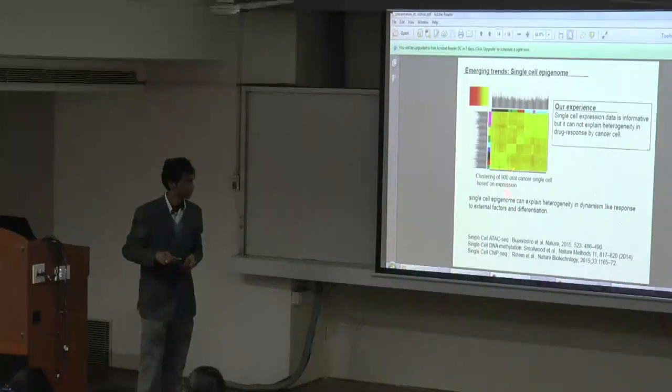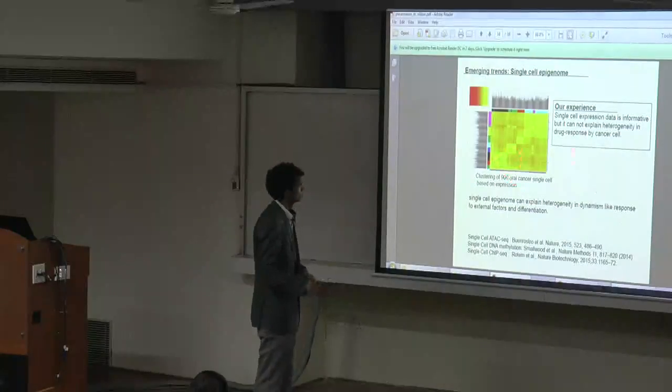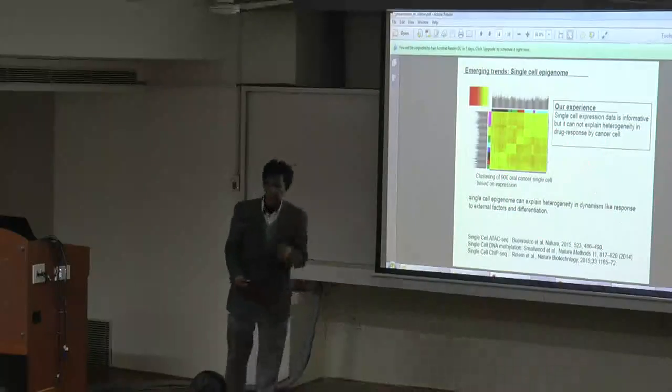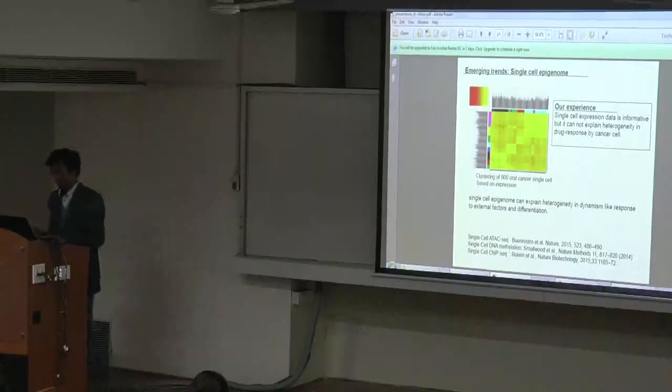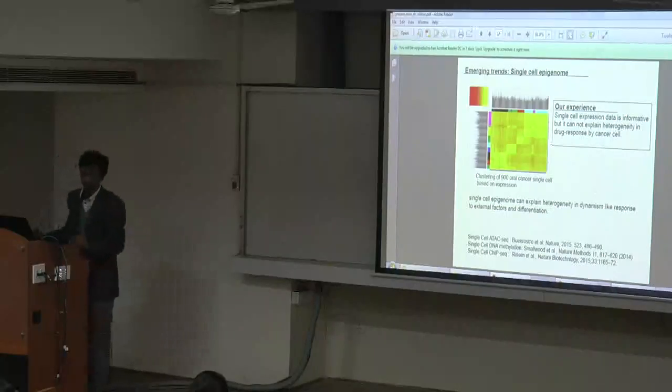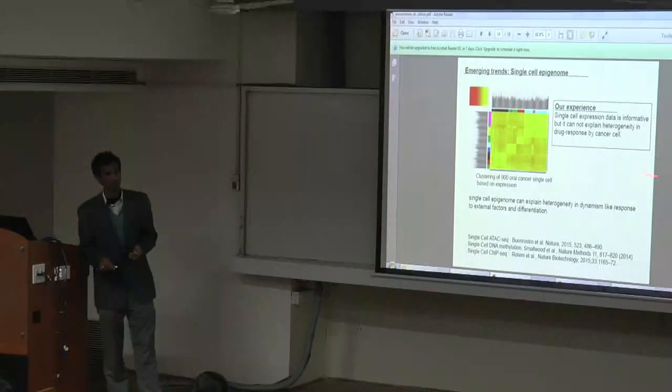I was almost going to profile single cell ATAC-seq for cancer cells, but then I came here. But anyway, we will do it. We are so frustrated after 2 years of study, wondering what the hell is happening. We cannot explain the drug response. They look similar, but why? Because these cells might have different origin, different poising, different potency. How do you find that? You have to go to single cell epigenome. And this is noisy and hyperdimensional data.